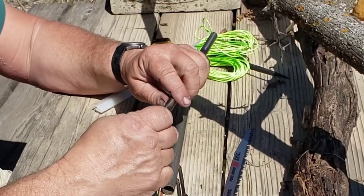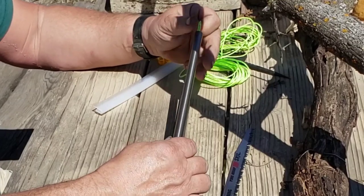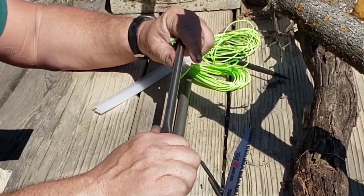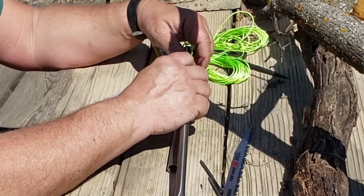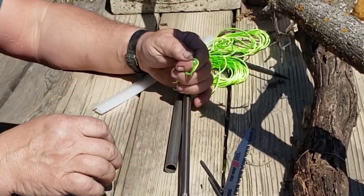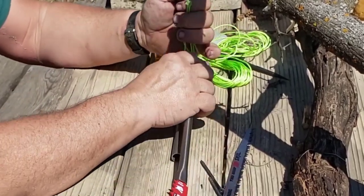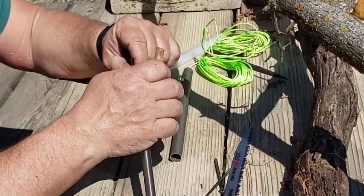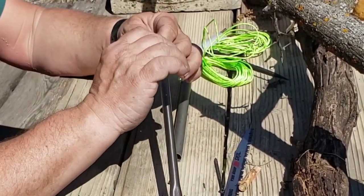This cord is an Amazon purchase — super cord. You can use any cord, just remember if you're using natural cord you can't put as much tension on it. It'll work especially if your pipe fits fairly good and grabs in there — all it's doing is holding the blade in. So you slide the blade in, pull your cord through, cut it off leaving enough that you can tie an adjustable knot, then tie it in a simple overhand. You can use a screw from your kit, a piece of wood, anything like that as a toggle. On the back side of your tube you want it fairly smooth and rounded off.